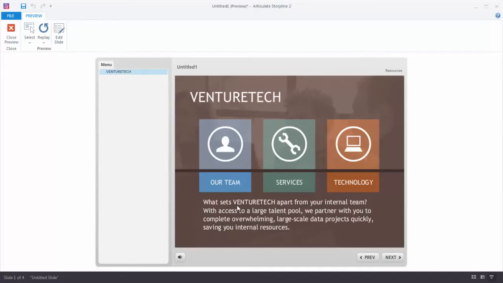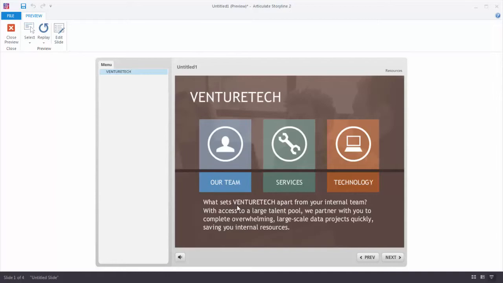And now to summarize the tutorial, what we did is we took a PowerPoint file, we imported it, and we saw that the notes from PowerPoint came into the Notes panel in Storyline. We saw that hyperlinks were converted to triggers. We saw that the slide masters in PowerPoint became slide masters in Storyline. And we saw that all the objects on the screen were objects on your timeline that are editable.